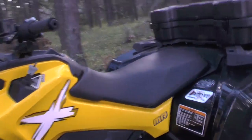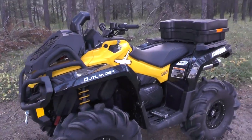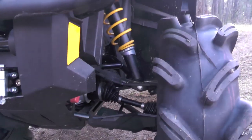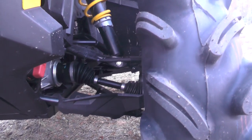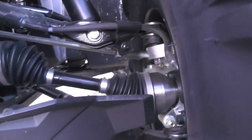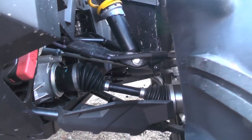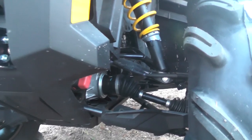I'm going to tell you about a couple things on it that are unique to the XMR and why we think it's pretty cool. Of course it is in the short wheelbase so it's a lot of fun to drive — the handling on it, water wheelies, that type of thing is going to be pretty cool. Also notice the axles — just a quick look in there, the outer joint here — we've got the heaviest axle that BRP offers. They've come out with some upgrades on their axles over the last few years and what we're seeing in the machines now they work really well. We don't see them breaking like maybe we used to on the Gen 1 chassis.